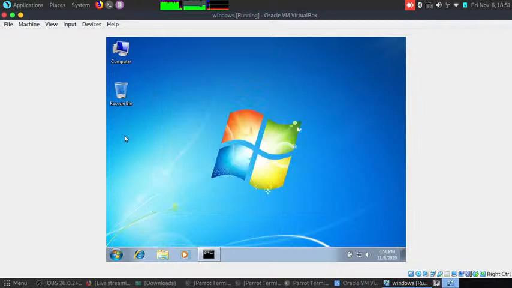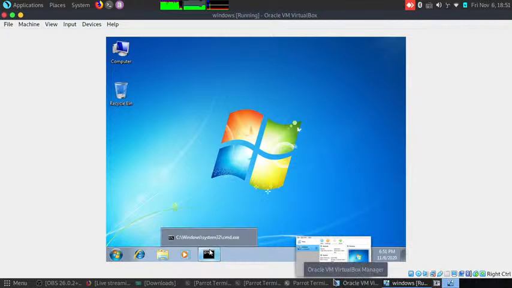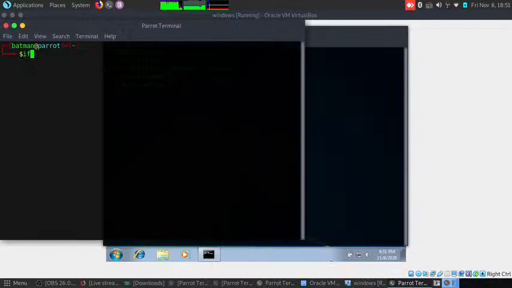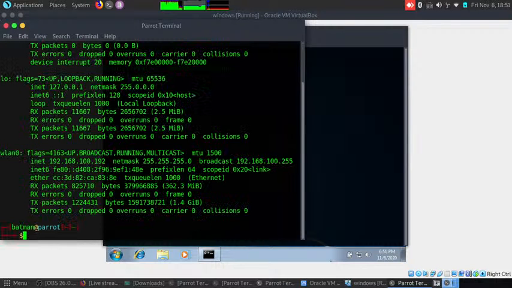Okay, great. The IP of my Kali Linux belongs to a completely different network. So now we are on different networks, and I'll show you how we can use it.